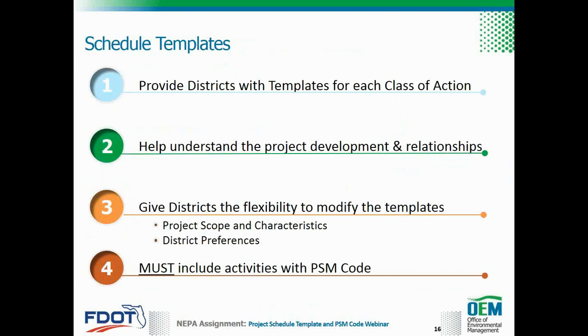The one thing that we do ask is that you do not delete any applicable activities that have a PSM code. So there is a PSM code 706 for a Type 2 CE start. Please do not delete this PSM code and decide that you will use notice to proceed activity as a substitute activity for a Type 2 CE start.